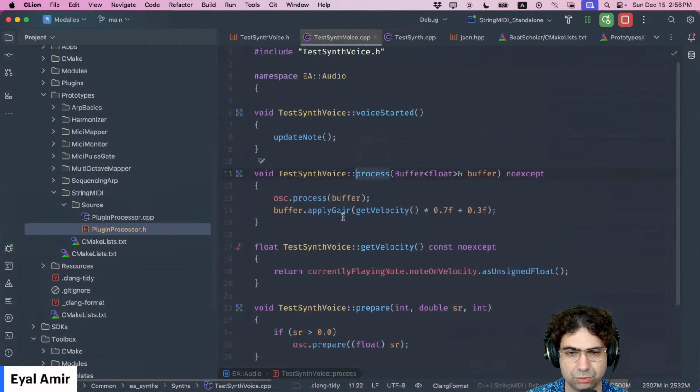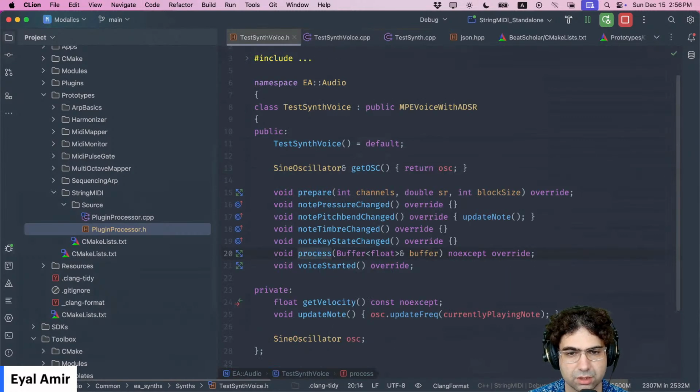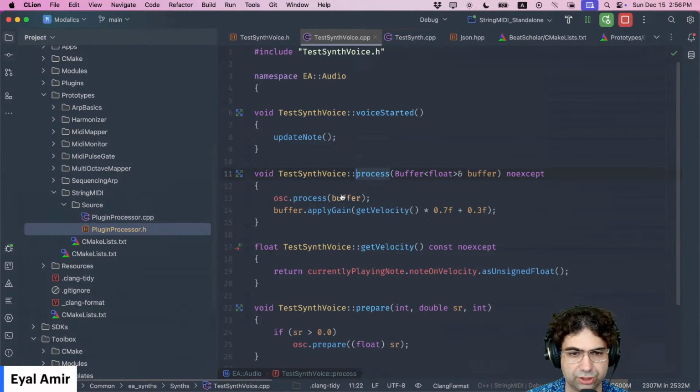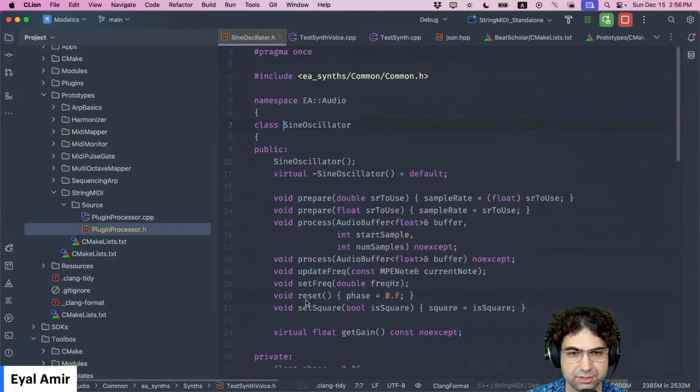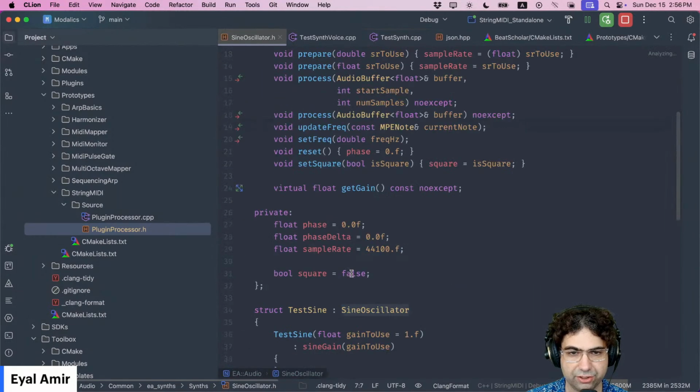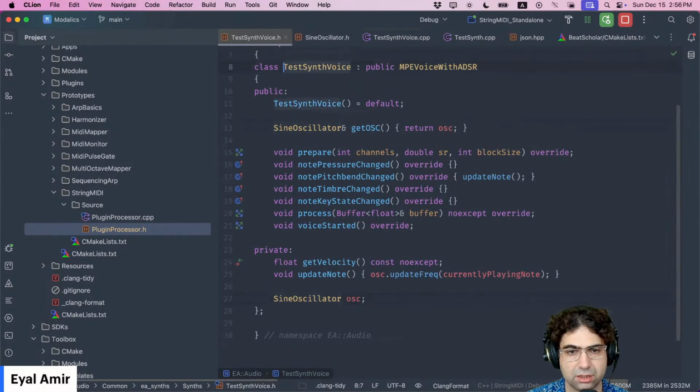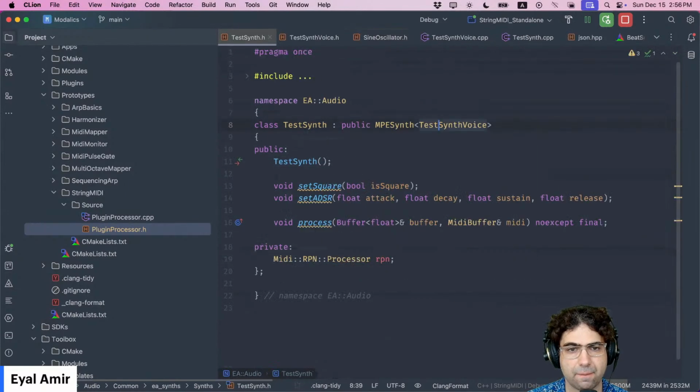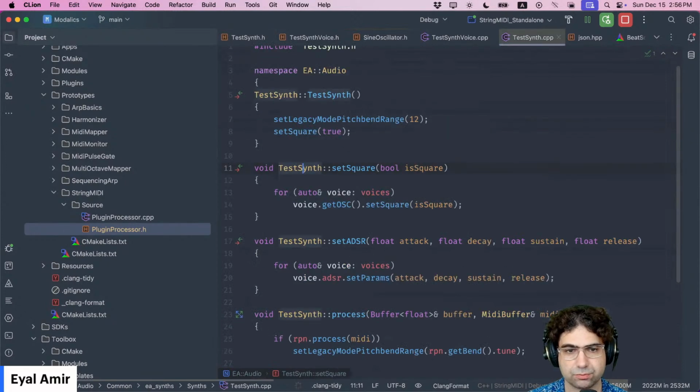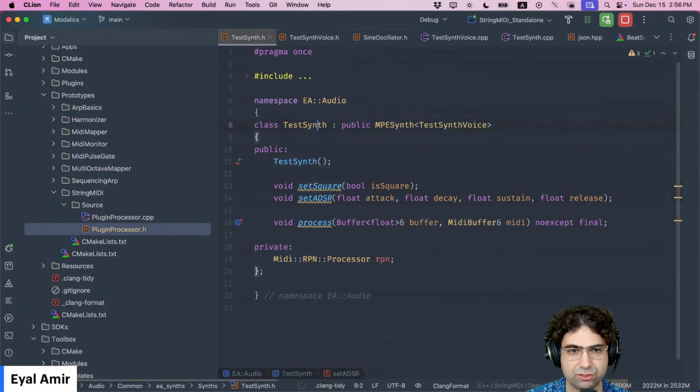So there's just some very simple volume logic in here, and the rest just takes the oscillator from the sine oscillator class. It's not very interesting. Let me think. Do I have something better built in that I can just use? If not, I probably should have one, but yeah, so let's start with that.